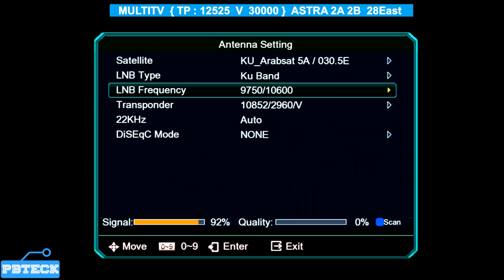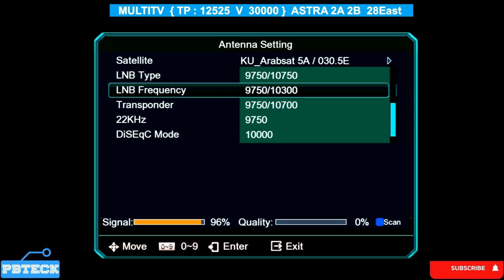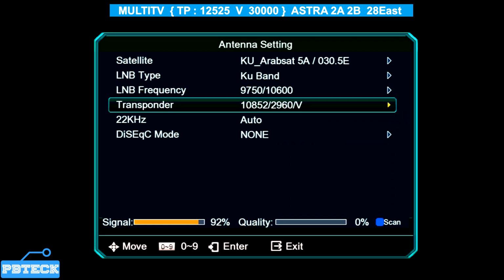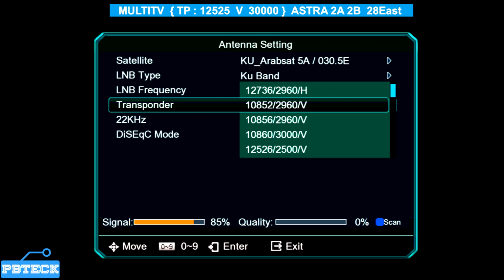We have the LNB frequency, which has to be a universal figure. So if it's a different one, you select this particular universal figure. You come to the transponder. That's the most important thing, which will let you get the signal that you are looking for. So with the transponder, we are using 12525 vertical 30,000. So it's not in it.